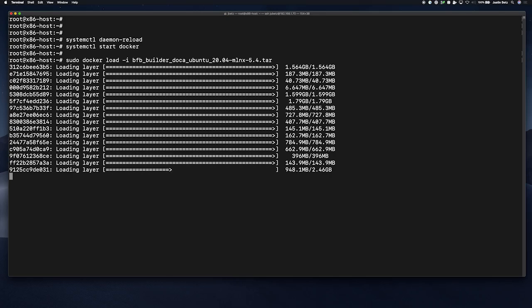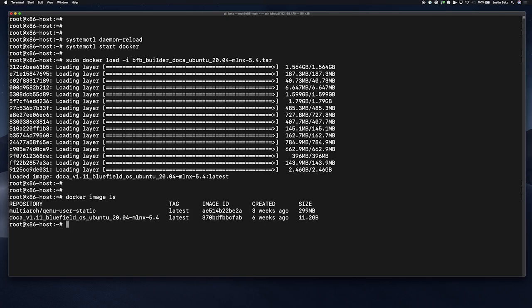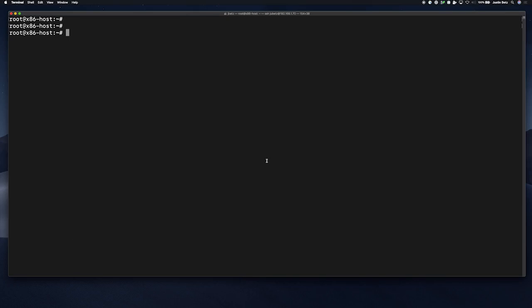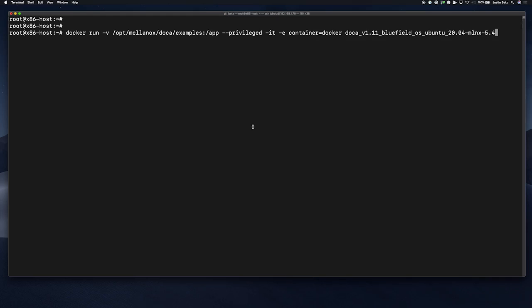Now, with the development container loaded, we can run the container, but before we do, we'll want to think about how we map our DOCA code project path on our local machine into the container. This way, you can seamlessly change files on the host side, and then build and compile in the ARM emulated container from the same project directory.